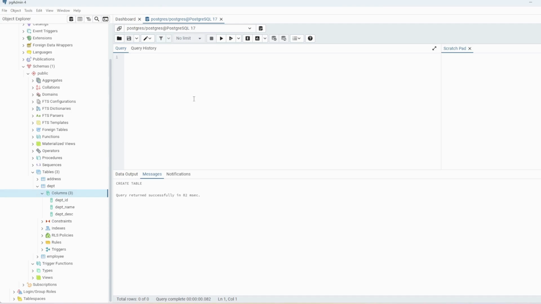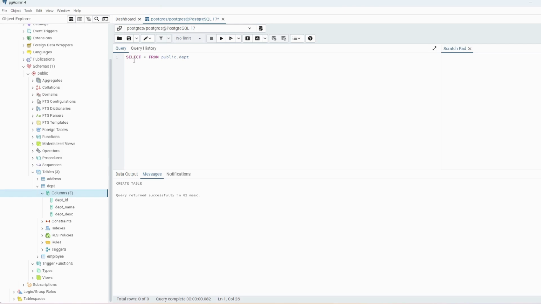One thing is, I want to select all the records, all the rows from this table, and all the columns, everything from this department table. In that case it will be select. Keywords are better kept in capital. So I can say SELECT star FROM, and then the table name I will keep in small, public dot department.